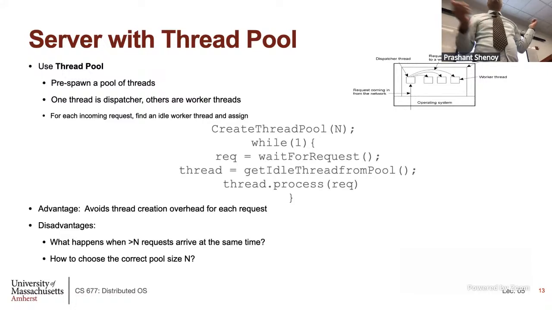In the previous model, no matter how many requests arrive, you create new threads, so the threads never wait. In the sequential model, every thread waits because there's only one execution of a request at a time. Here, if you exhaust the thread pool because all of them are busy, any additional requests are going to wait. So essentially, if more than n requests arrive concurrently, you are going to have to make some requests wait. Those requests will see longer processing times. They will see queuing or waiting times.